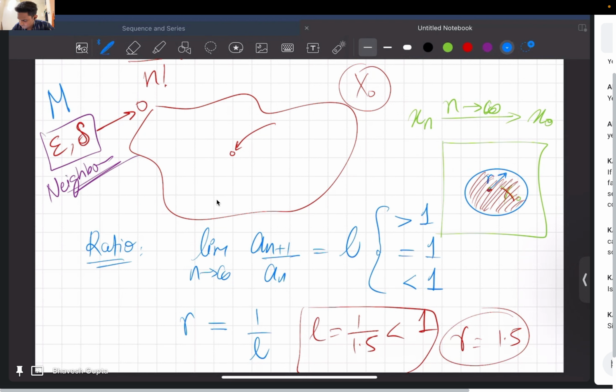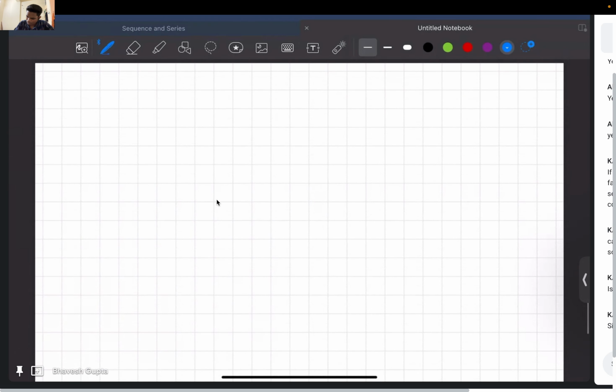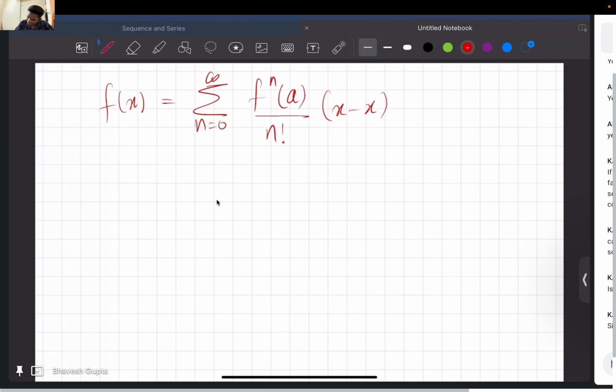Is this idea clear to you? So the clarity of this radius of convergence will come. I can give you one example of the radius of convergence. For example, you have this Taylor series at a point. Sorry, this is the Taylor series, which I've written about x equal to a point.